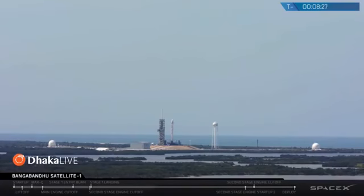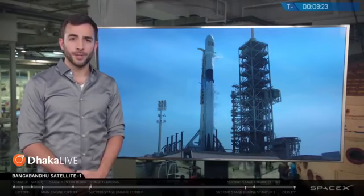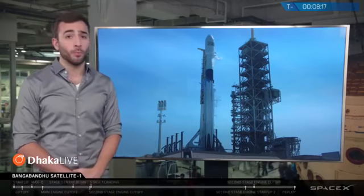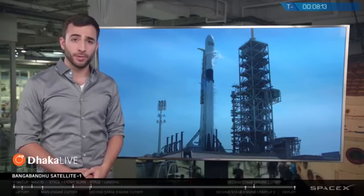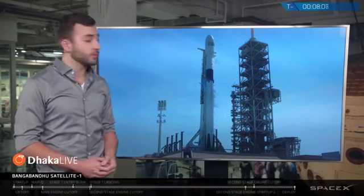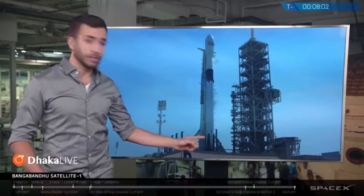Block 5 refers to a series of upgrades that we've made to Falcon 9 as part of our ongoing effort to make spaceflight more like commercial air travel is today. This version of Falcon 9 you can see on your screen is designed for 10 or more flights with very limited refurbishment, but should be capable of additional flights with further testing and possible additional refurbishment. Some of the changes are actually very visible on this rocket, most notably the interstage, this raceway cover down here, and the landing legs.